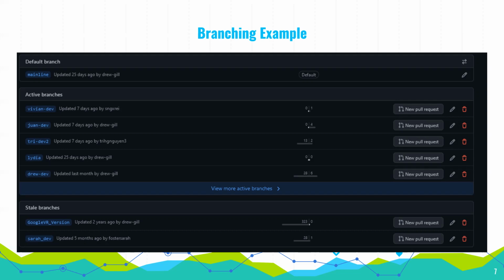So Juan and Vivian work on different things, but they are both based off of the main branch. Whereas Tree is 13 commits behind main, and mine is 28 commits behind main. Generally, you don't want to be that far behind, but I stopped using that branch. Yeah, that's what that's showing. We'll get into pull requests later. There's other things, like deleting branches from the interface.